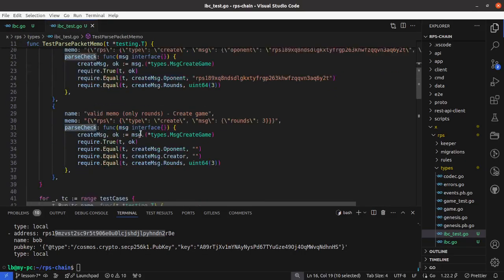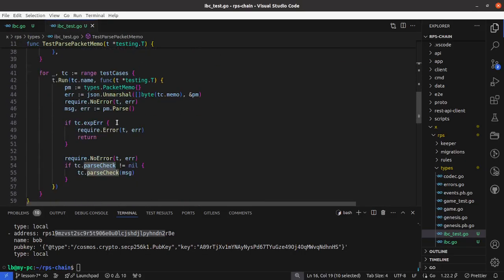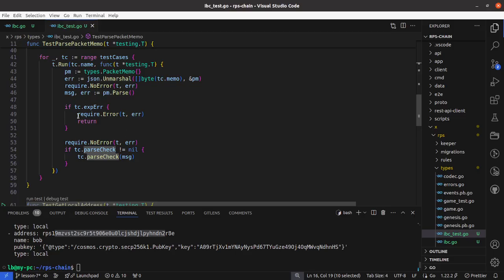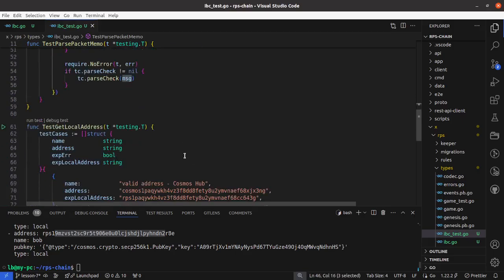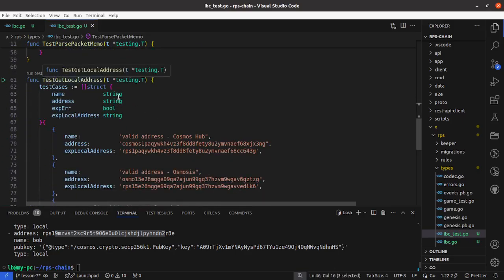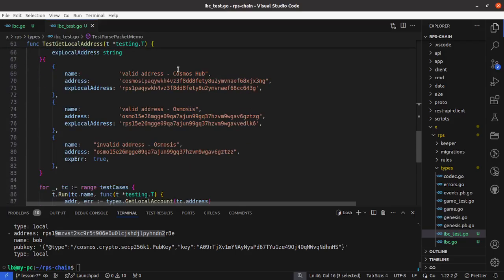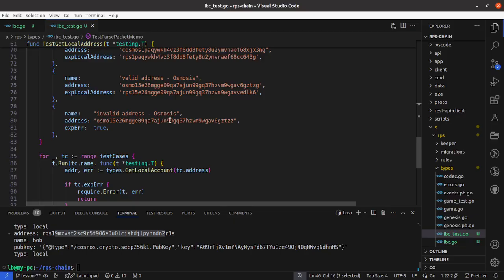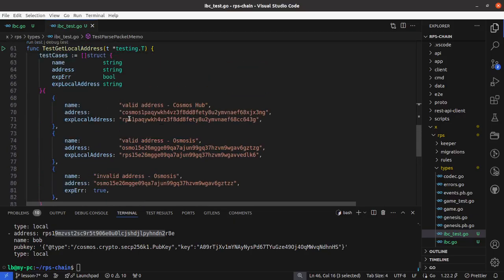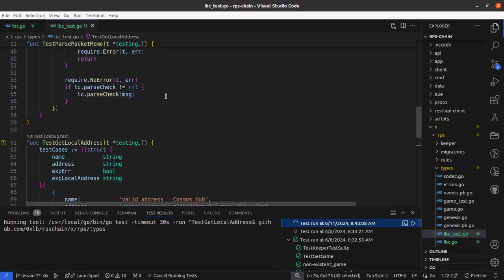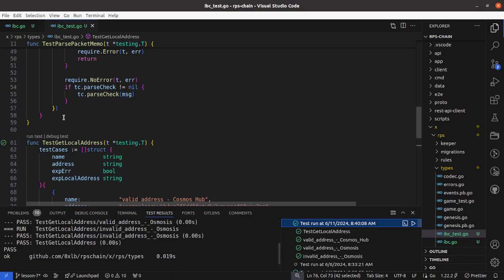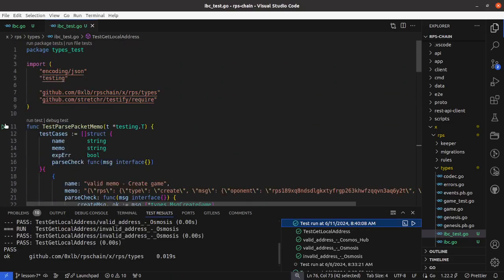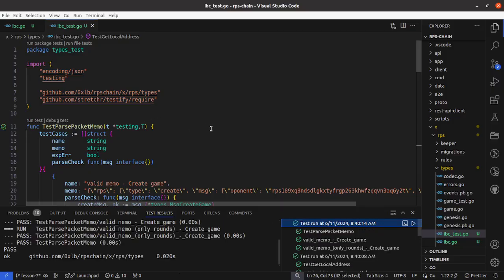You will see I have a parse check, so I just run the function for the test case here in parse and then check for the message. And the same for the local address. I added some valid addresses from the Cosmos Hub, Osmosis, and some invalid addresses, and check the expected local address, or if there's an error expected. We can check that all these are passing. This is passing, and this one is passing as well. So we have these functions working.